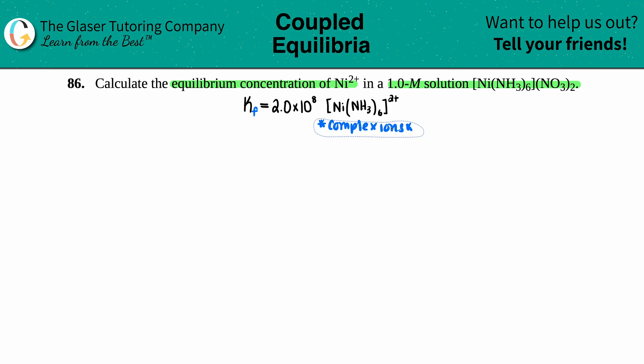Now complex ions are ions in general, so if you pair them off with another ion, technically you can make one big ionic compound, and that's what they did here. If we look here, I do see the Ni(NH3)6—this is the complex ion component—and they just added another ion, so together the whole thing is one big ionic compound. But since the Kf value is only for the cation, the positive charge, the complex ion, we only care about this, the complex ion in the whole entire ionic compound.